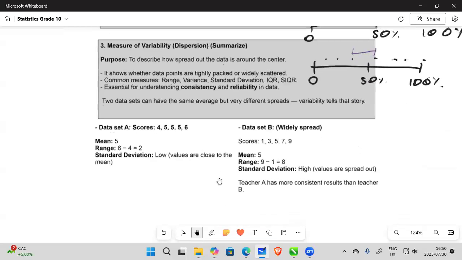And so there's a nice idea here. Let's say that you've got two classes, classroom A and classroom B. And these are the marks from classroom A, and these are the marks from classroom B. When you find the average, right? How do you find the average? Add all of these values up and divide by 5. Both will give you 5. And so you would say, okay, both these classrooms perform more or less the same, isn't it? And the answer is no. Because we can see here that the data are spread very inconsistently. Let me show you.